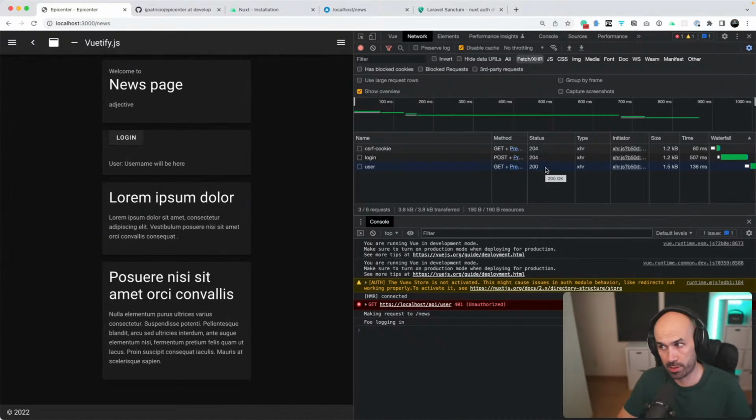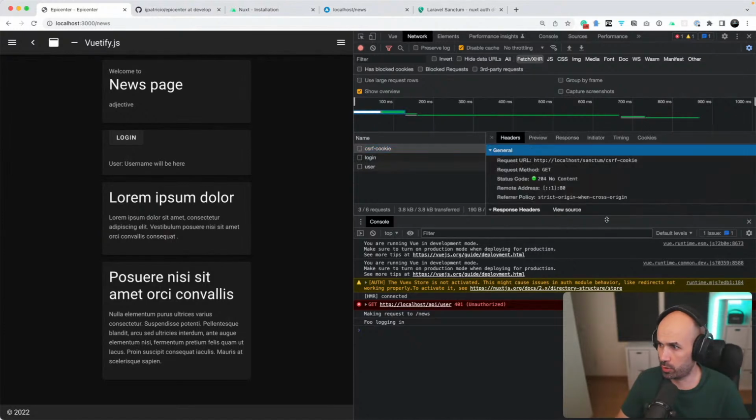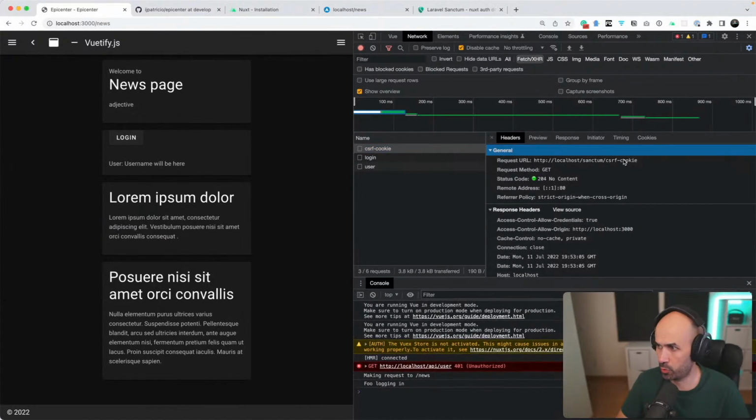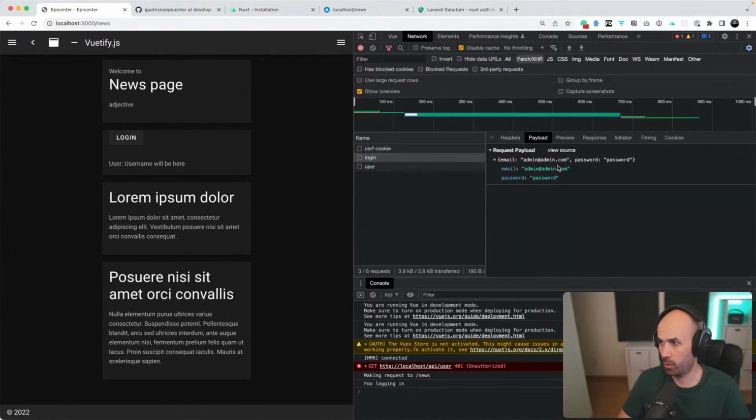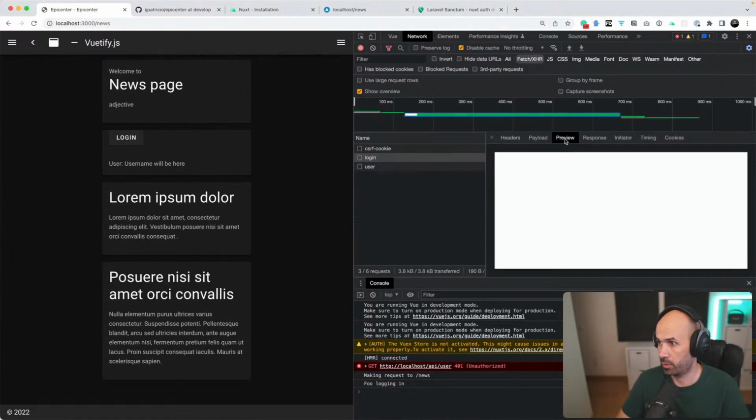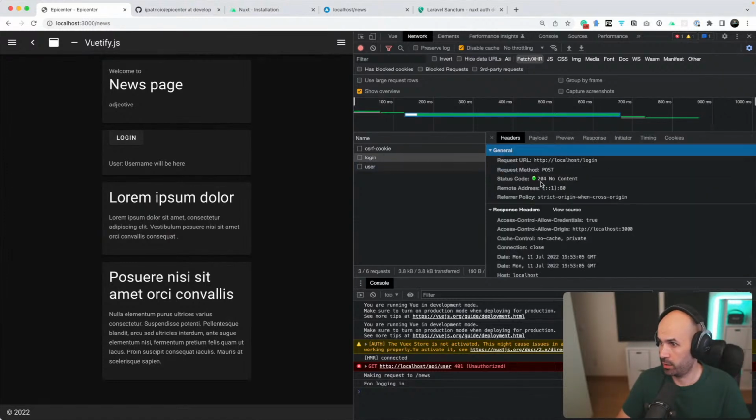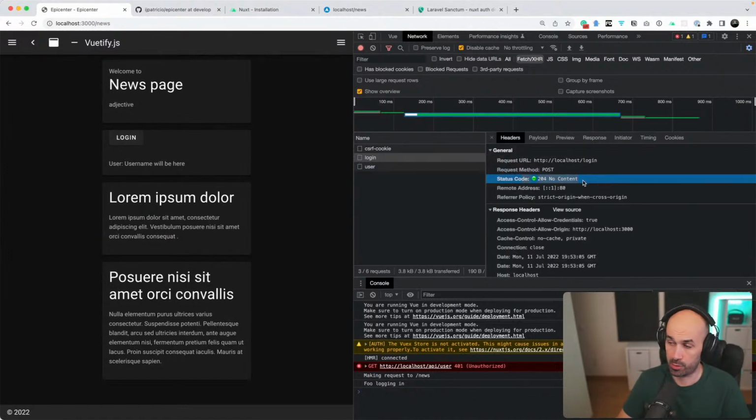Look at how easy this was. So our package already took care of the CSRF cookie. So it's like the CSRF token inside the cookie. We hit our endpoint login with our credentials, and we got a 204 response, so that's good.